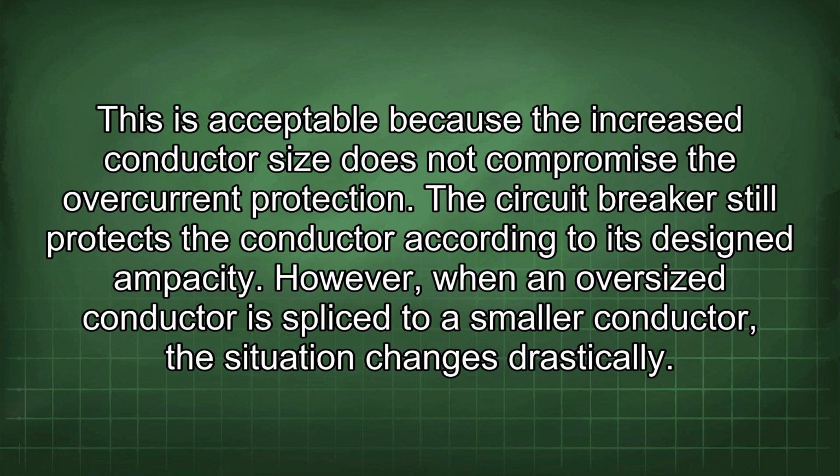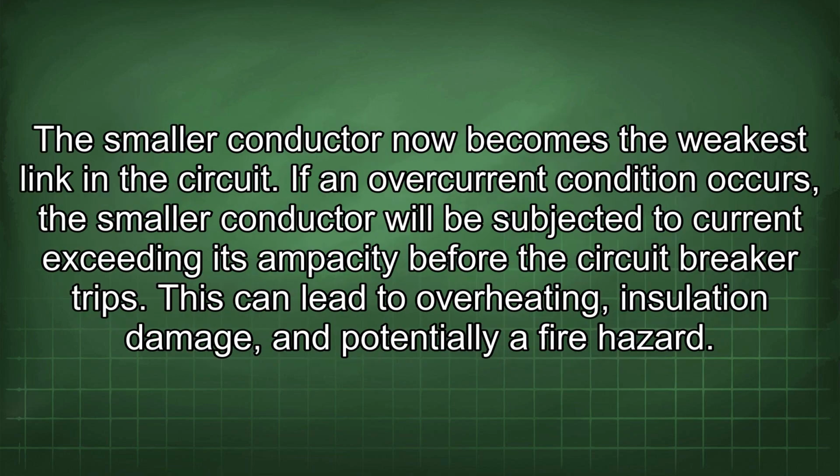However, when an oversized conductor is spliced to a smaller conductor, the situation changes drastically. The smaller conductor now becomes the weakest link in the circuit. If an overcurrent condition occurs, the smaller conductor will be subjected to current exceeding its ampacity before the circuit breaker trips. This can lead to overheating, insulation damage, and potentially a fire hazard.